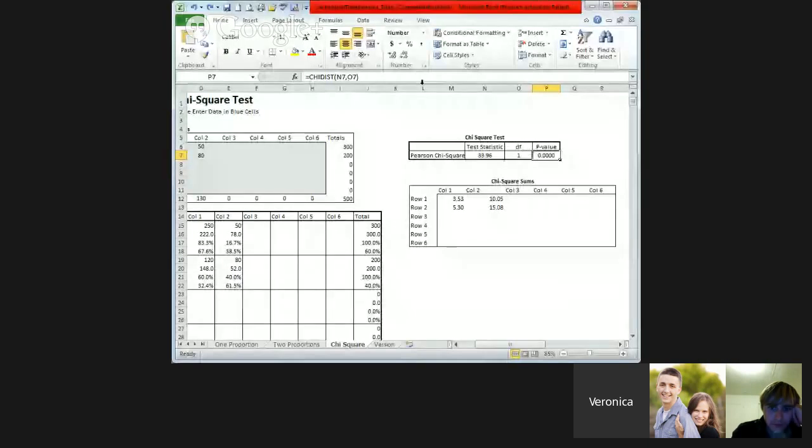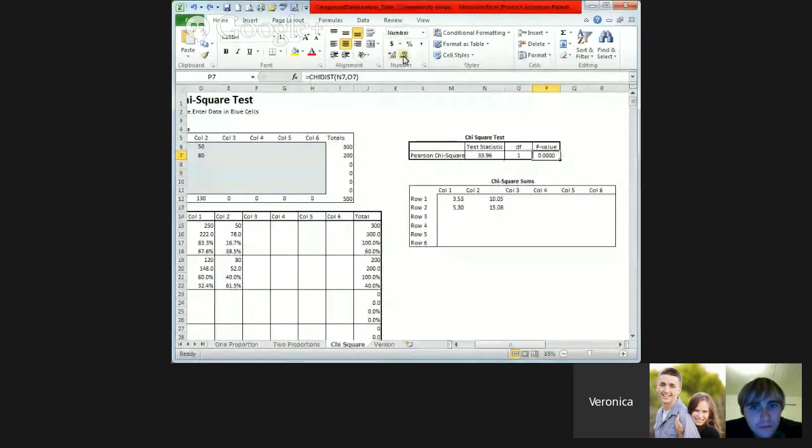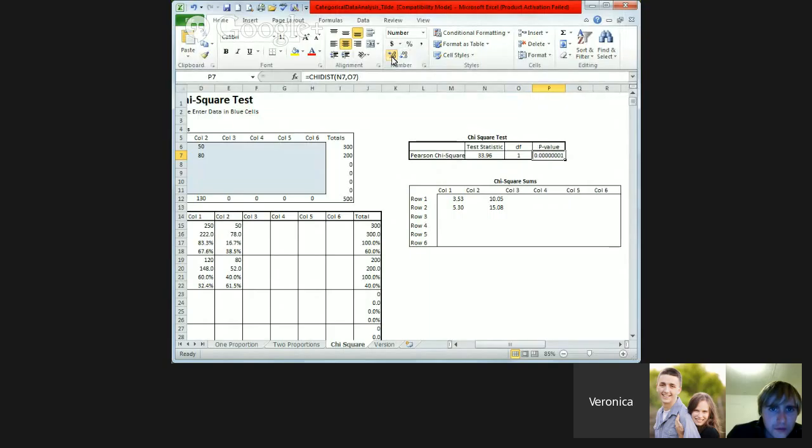Do you guys see my screen? You highlight it, and then right here I have the decrease decimal and the increase. When you increase it, you'll see it'll go to 56. I don't have it where you can add the zeros. But it doesn't matter because we're always going to be rounding it to 0.